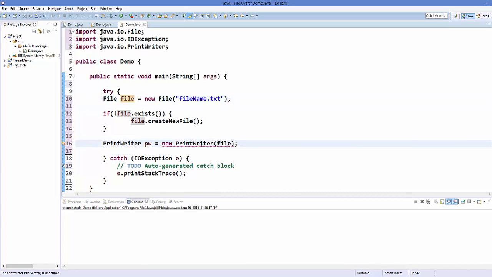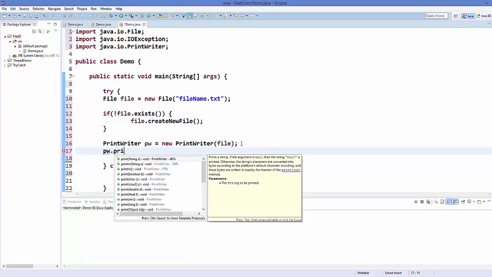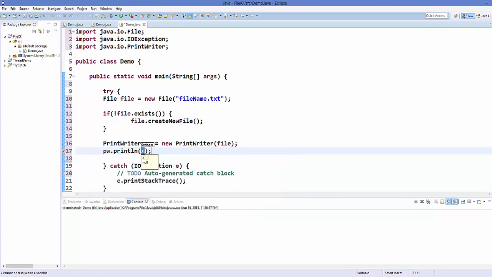So just use this file object here. Now using this PrintWriter object, you can call a method called println, as you can do with System.out. So pw.println or print, you can call these different methods on this PrintWriter object. I'm going to use println, and in here you can add a text.